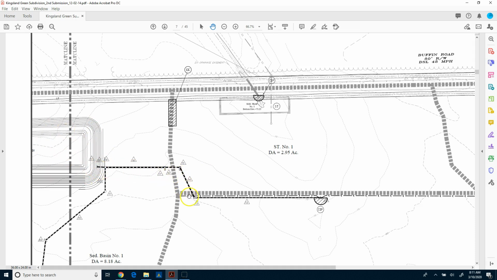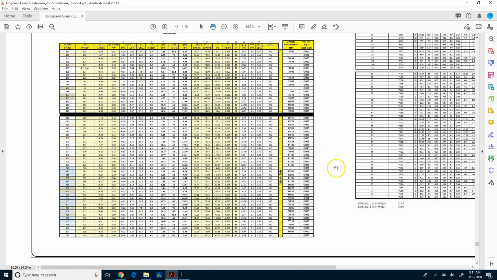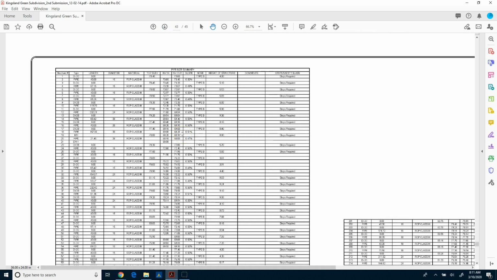This information here is basically going to be the storm sewer that is going to be put in, and you can see there's some numbers on here. Those numbers correlate to another sheet. I believe it's sheet 43, and what that'll do is, if we take a look here, you can see that the structure number correlates to a structure type, a length, a diameter, and pipe information. So on this sheet, which is further in the list, is basically a schedule of all the storm utility information. So that's where you would find that.